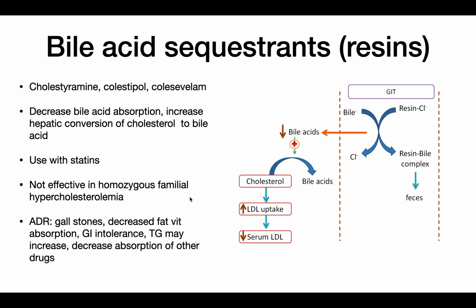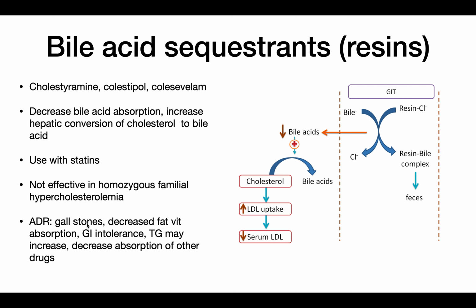So the first one, the statins don't necessarily reduce the amount of cholesterol actively. It just stops more production, right? So whatever's left, we're going to use the resins in order to bind them to the bile for the body to excrete. Once again, it's not going to be effective in homozygous familial hypercholesterolemia because they're not affecting the receptors.